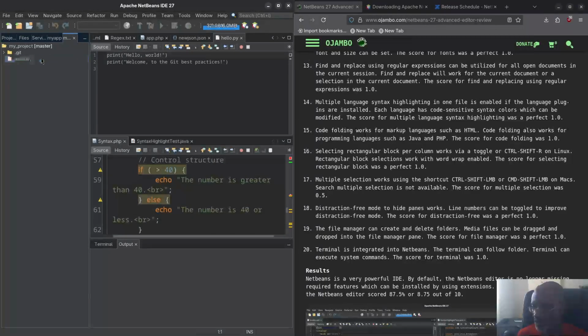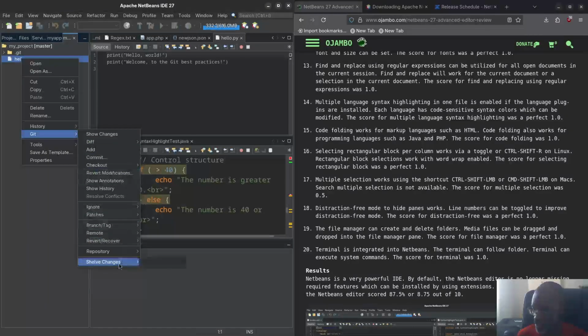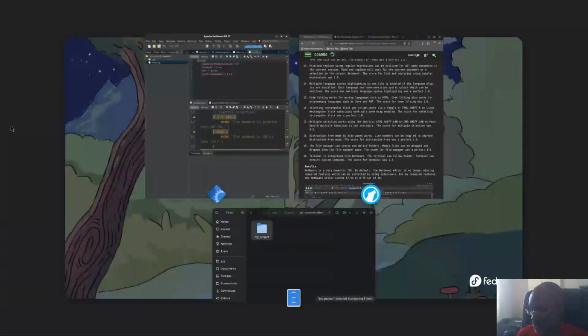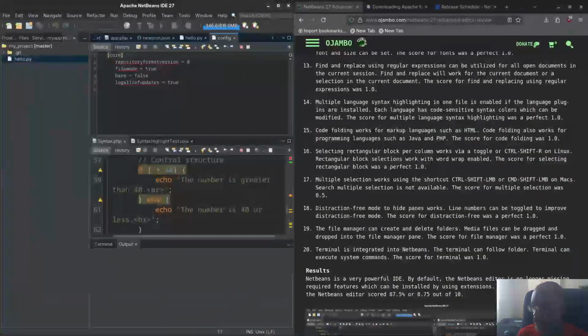What else can we do? One of the things I do like, I think I'll create a dedicated tutorial for that. You can also obviously stash changes, and you can open up the configuration. Let's open up the configuration here. Where did that open? Pop-ups open all over the place. Oh, I guess I haven't configured it yet, so there's nothing there.